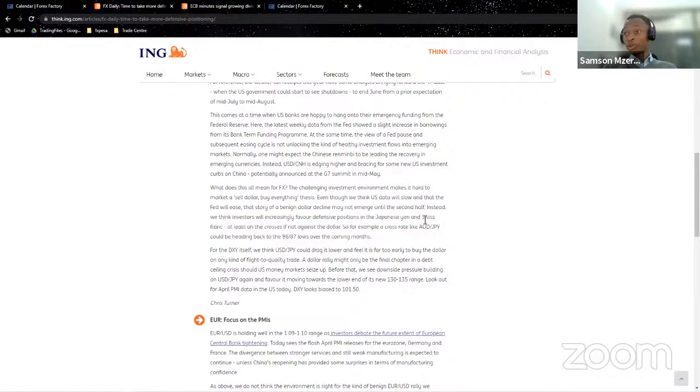of which the pairs we're going to look at are USD JPY and USD Swiss franc. So these are the key ones. We know that the Swiss National Bank is still on a rate hike cycle, so that means they're looking for a stronger Swiss franc. So that's going to support Swiss franc strength. And we also know that during times of distress, people usually tend to buy Japanese yen.